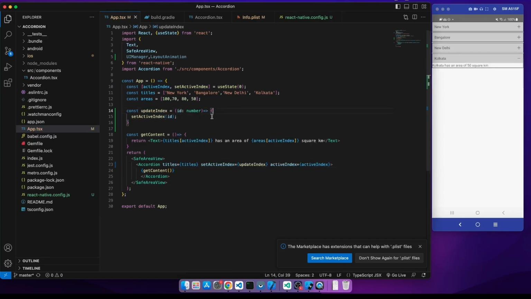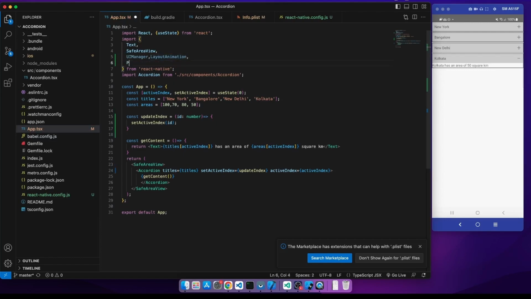Along with the active index, when the next time the state changes, we have to add the layout animation. Now for the layout animation to work, we first have to check that this animation is enabled. For that I have to write logic for the Android platform.